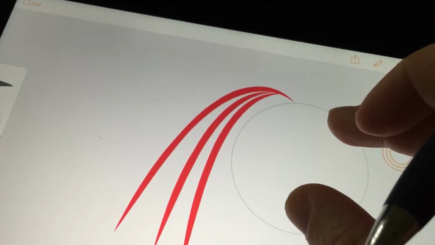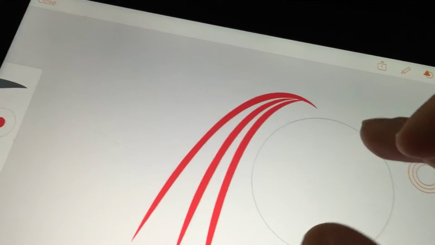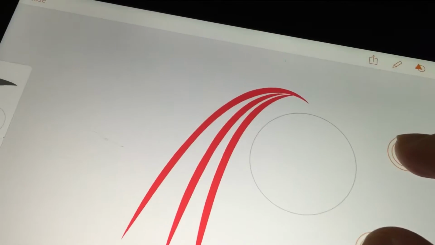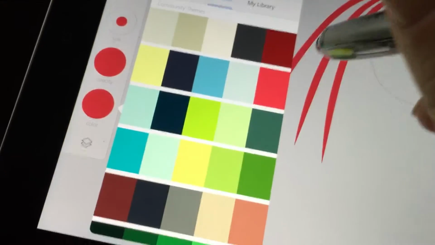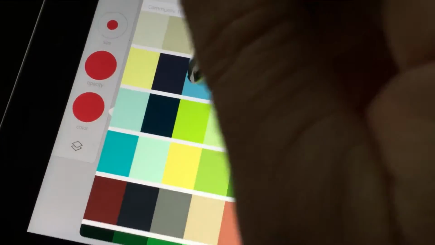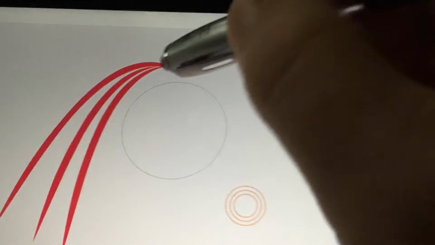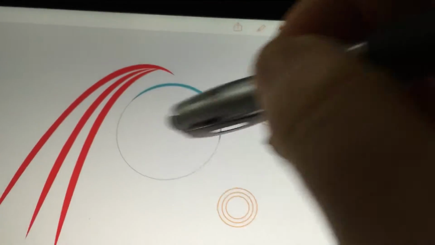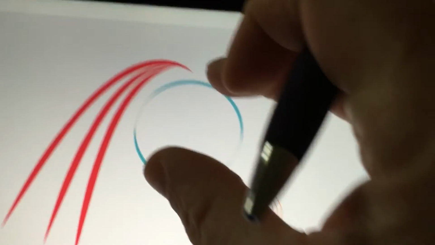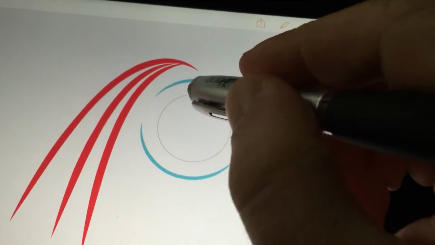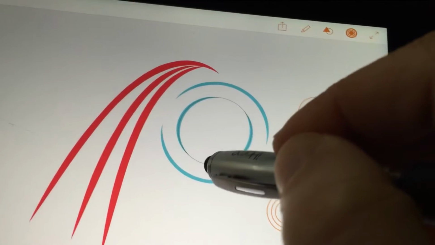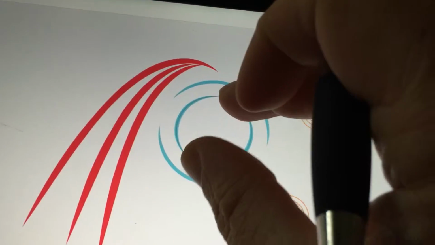Move it over here, size it up. All right, let's come back to our color. And this time let's go with the kind of bluish and take our size, drop that down a bit. All right, and here, take our circle, shrink that down, here, and here. And let's go ahead and take our circle, shrink that down again, change our pen, change our color.